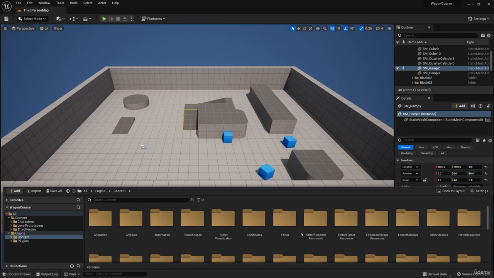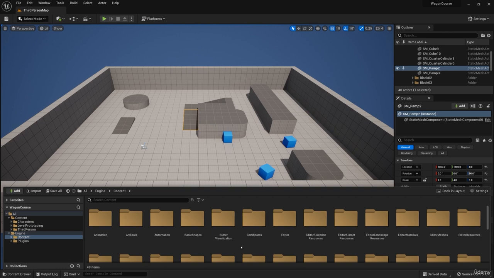Something to keep in mind though is that this is not part of our content. So basically this is already within the engine's folder. And if we were to change any one of these folders, we'd basically be changing it for the entire Unreal Engine 5. Meaning that even if you create a new project, the things that we change within this section are going to be changed throughout all the other projects as well. So that is why by default it is set to hidden, to make sure that none of the content that is set by Unreal Engine 5 itself is changed in any way and messed up throughout all the projects.